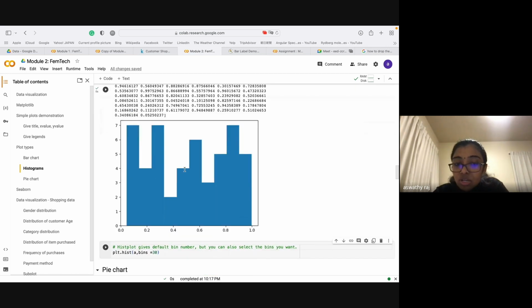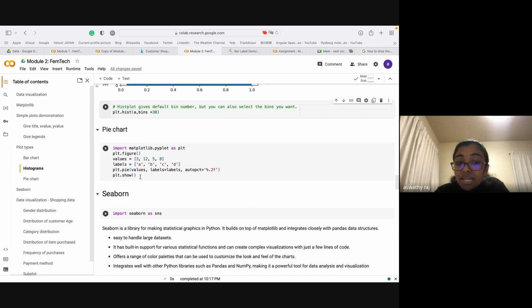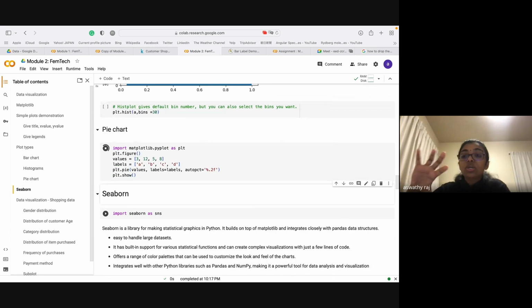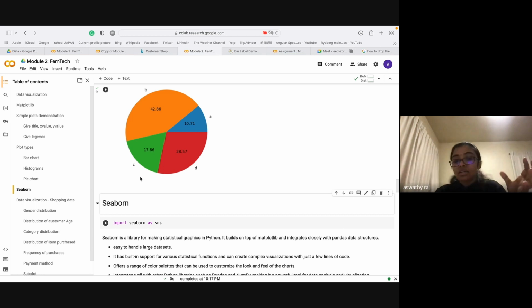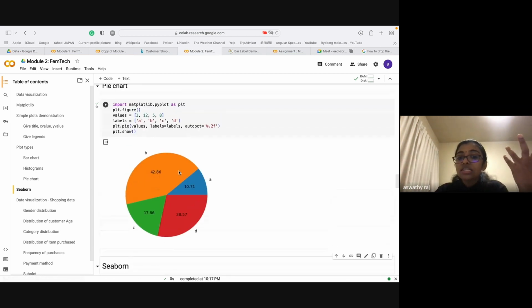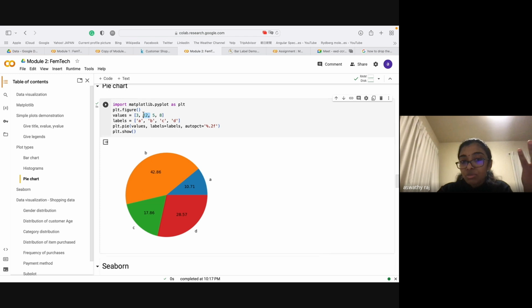That is basically a histogram. You can also have a pie chart. The advantage of a pie chart is you can get the proportion, I mean the percentage. If you have different values, you can see how much proportion each is. If you see these values, 3, 12, 5, 18, you can see that 18 is the maximum value. If you give autopct here, that means auto percentage, it will automatically find the percentage. The percentage means, for example, 12 out of the whole, times 100.